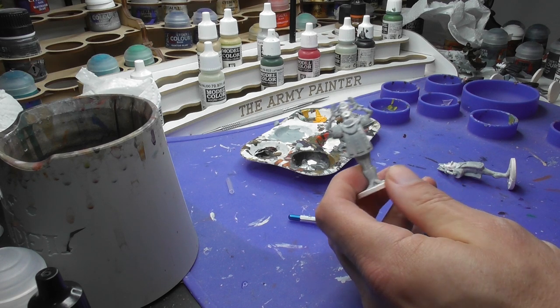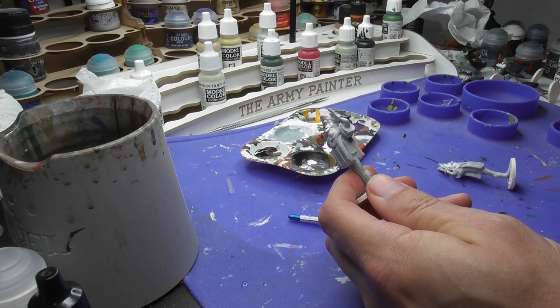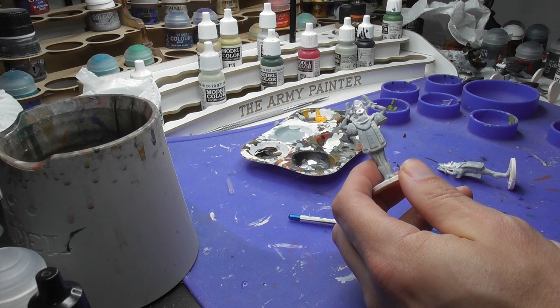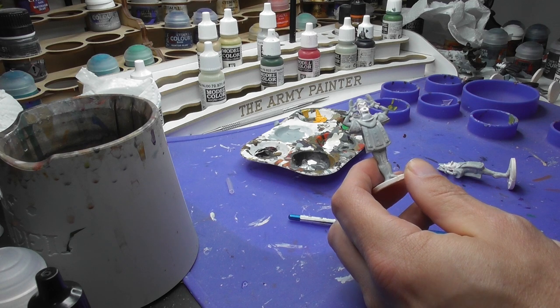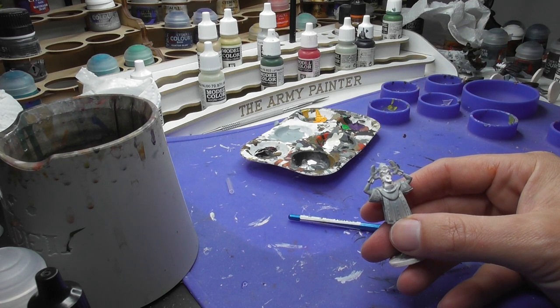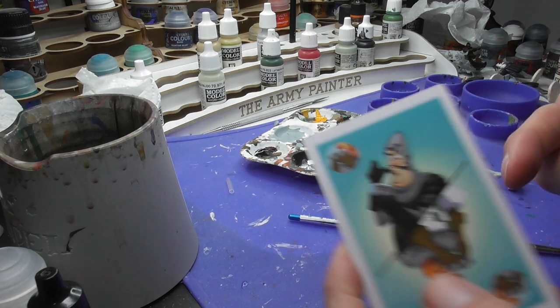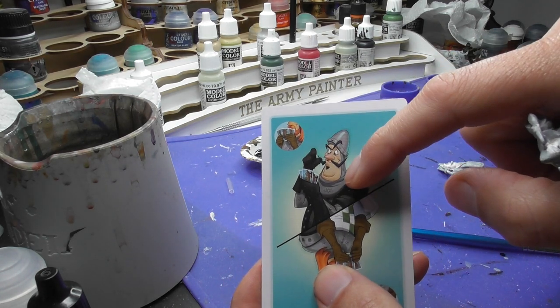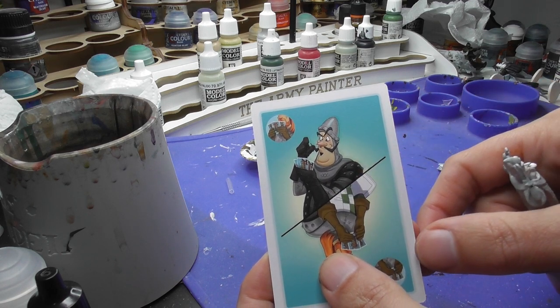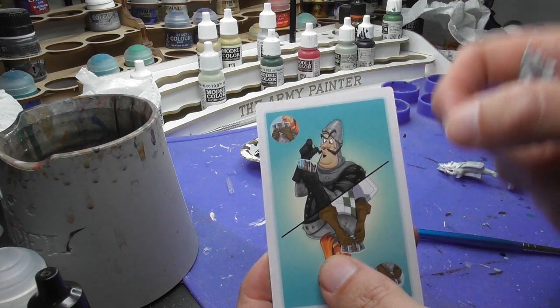Now, this is a beautiful miniature. I really like painting this one, and more importantly, it's very easy to paint. It uses very few colors, and I'm taking inspiration from the card art themselves. So if you look at the card arts, they are quite easy to identify. I'm going to paint this figure here. So very, very basic gray and dark gray or even black colors with some metallic on top.